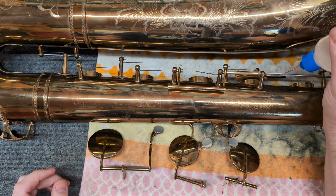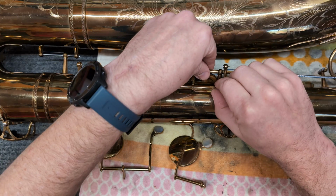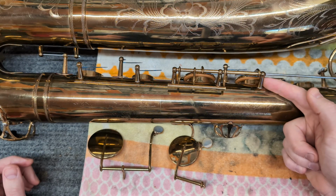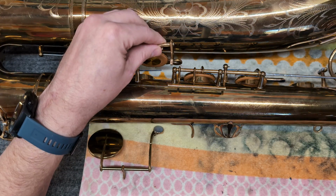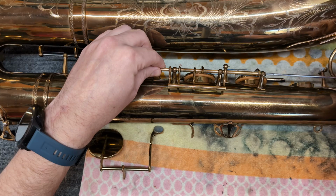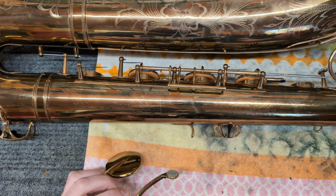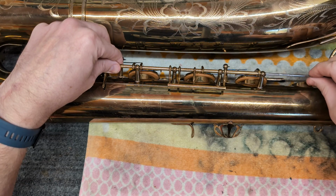So what I do is I take a little bit of oil and I put it on the rod. Then, as I'm twisting it, it gets smeared onto the rod, and a lot of it gets drawn in. There might be a little bit of drips on the end. You can wipe that down as it happens. We'll add a little more, and as you can see, there's a little bit of buildup of oil happening right here. I'm keeping an eye on that. I would like it to not drip. I don't mind it building up a little bit, but I don't want it to drip on the horn.